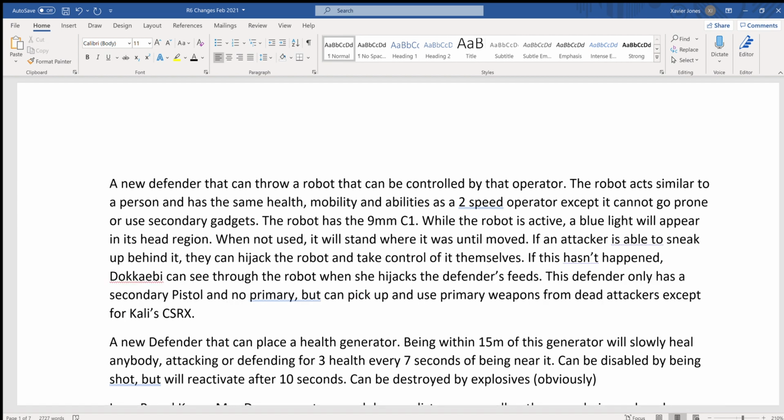While the robot is active, a blue light will appear in its head region, just as all CCTV items. Every CCTV item will have a blue light to signify that a defender is using it. It is basically a CCTV item, but only she could look through the robot. It's kind of like how Echo used to work, where only Echo could look through the Echo drone. Now it's like that with this robot. Only she can look through the robot's eyes, with an asterisk. We'll get to that in a second.